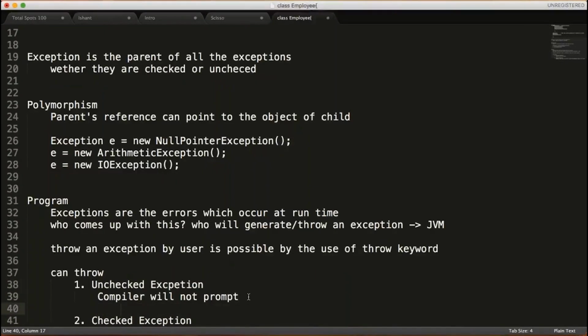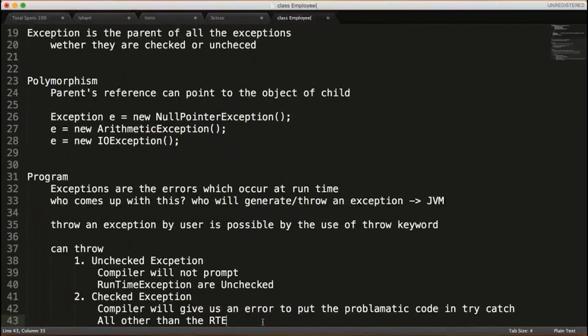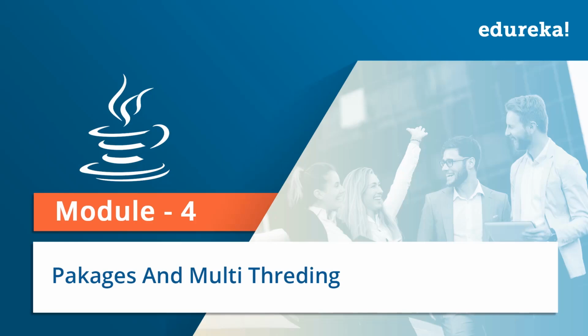Thereafter, we must understand that runtime exceptions are unchecked, whereas all exceptions other than runtime exceptions are checked. So one is classifying which are checked and which are unchecked.